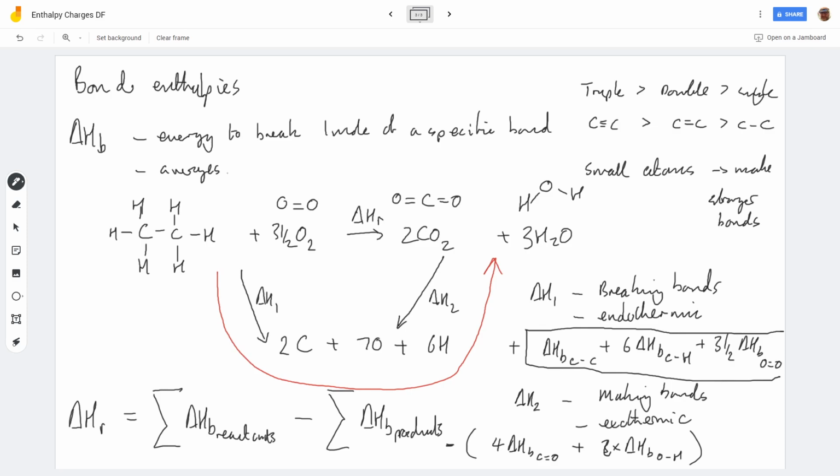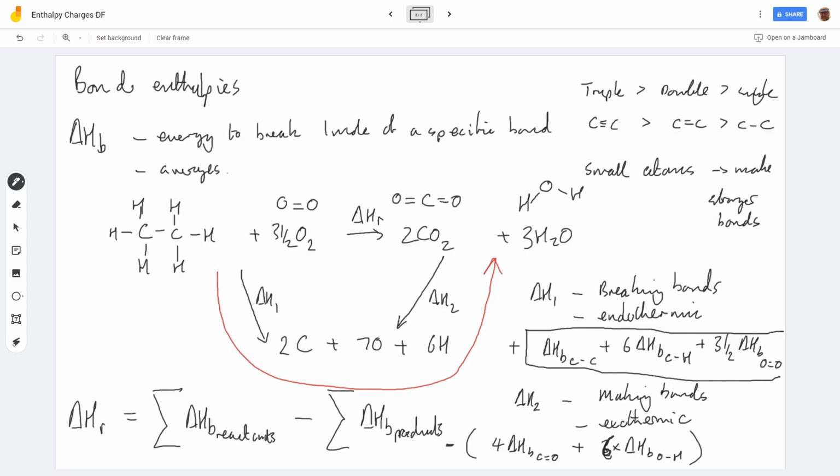6. Hopefully somebody spotted the deliberate error, because of course we've got 3 of them with 2 bonds in each. 6 times that. Add that all together, write that down as a number, then do the same thing here, and then work it out. And if you're doing this in a question, then you're more likely to get the answer correct, and you'll get credit for part of the calculation that you might have attempted. So they're the key enthalpy type of calculations.